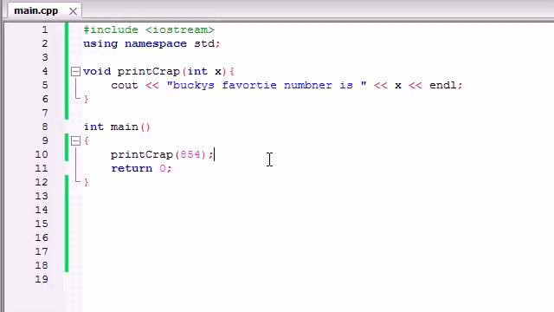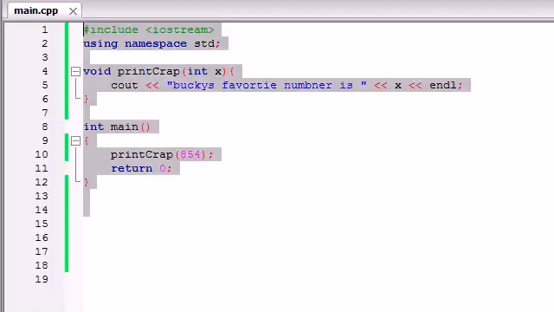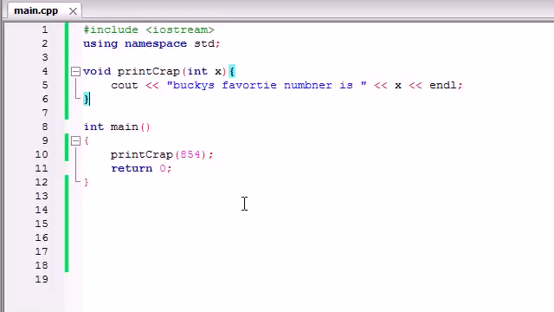So that's pretty cool, simple enough, we understand that. But in the next tutorial, I'm going to be teaching you guys how to use functions that use multiple parameters. What if a function needs more than one piece of information in order to work? Well, I'm going to show you guys how to do that too, and it's a little different than this, so you definitely want to watch that. Once you understand the basics behind functions and parameters, you're ready to move on to the next tutorial.